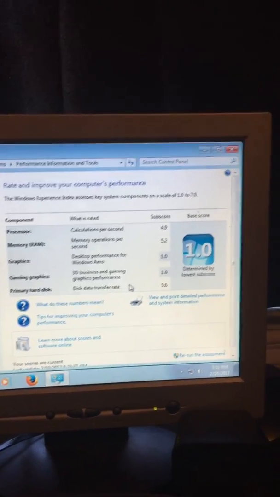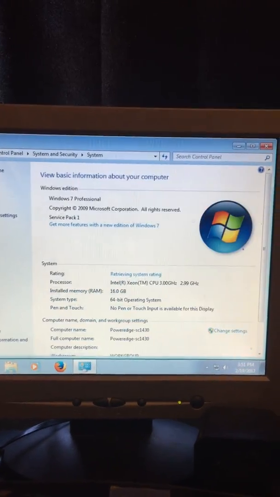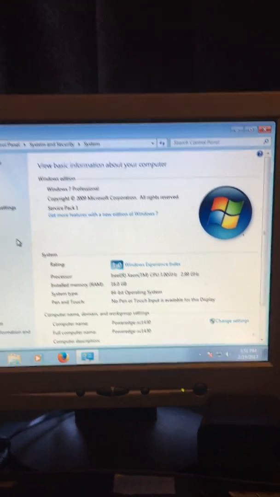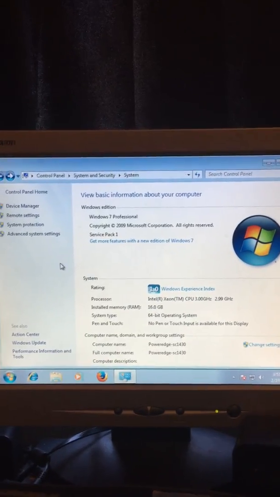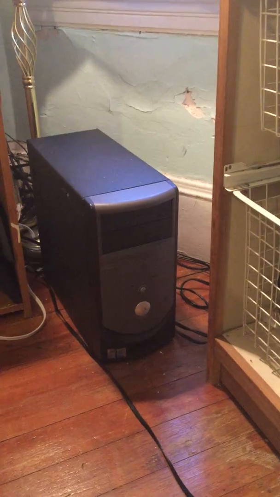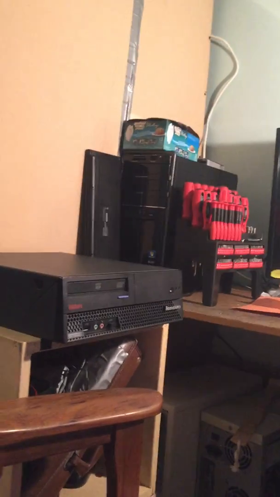So yeah, if I really wanted to, I could bring this thing up a little bit by putting in a nicer graphics card. But you know what? I just use this for transferring files back and forth. I basically look at files on this computer, or even my dad's computer, or my 57 over there.